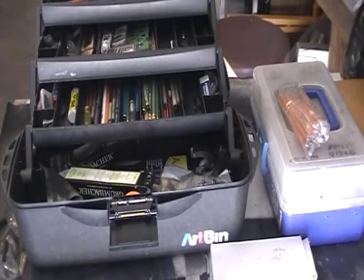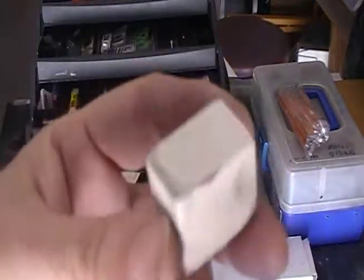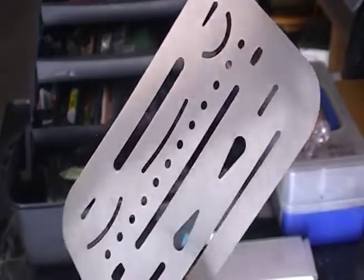Here's the eraser shield. I don't really use a kneaded eraser, the putty type eraser, with this. I use this more than anything for this. You can get right in the detail and pull out an area that you need. The exposed areas underneath this cover are what you're going to erase, and you'll be amazed at what you can do with all these different shapes.